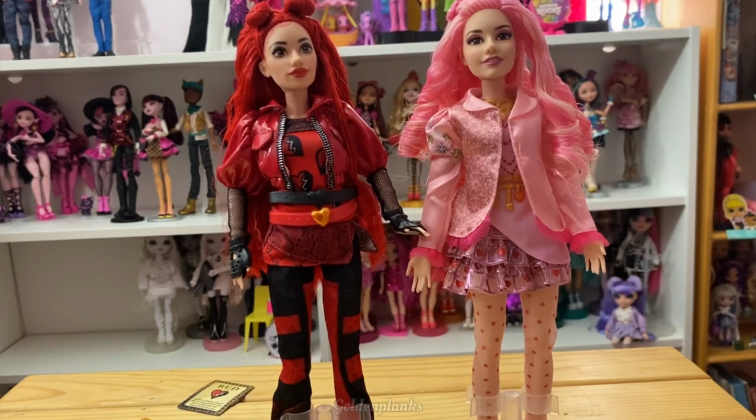Anyways, it's strange for me to have this many Queen of Hearts related dolls and pins. But I've never seen Alice in Wonderland, and if I say that, my mom's probably gonna watch this and be like, no, you did watch it. And I wasn't paying attention and I did not care, because that happened a lot. Well, this is just a random lore dump about me. I watched most Disney movies in school, and I could not be bothered to care. So I got to watch a bunch. Like, technically, did I watch it? Yes. But was I paying any attention? No. I did not care.